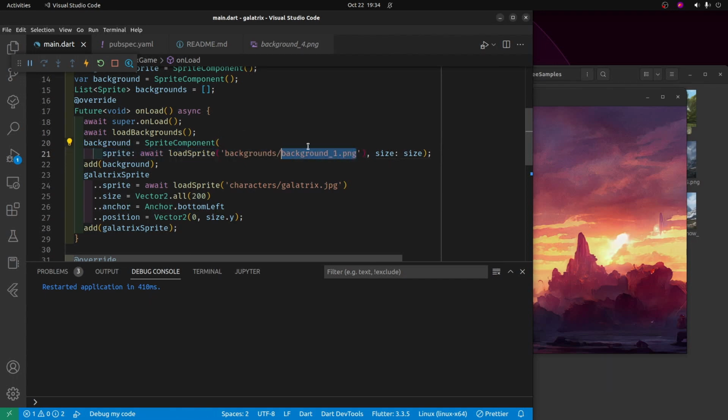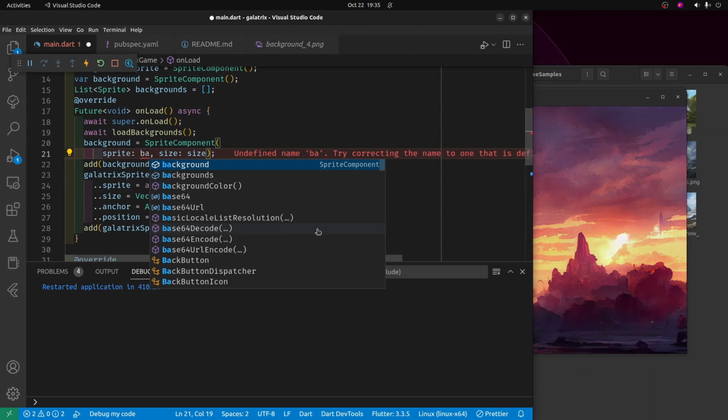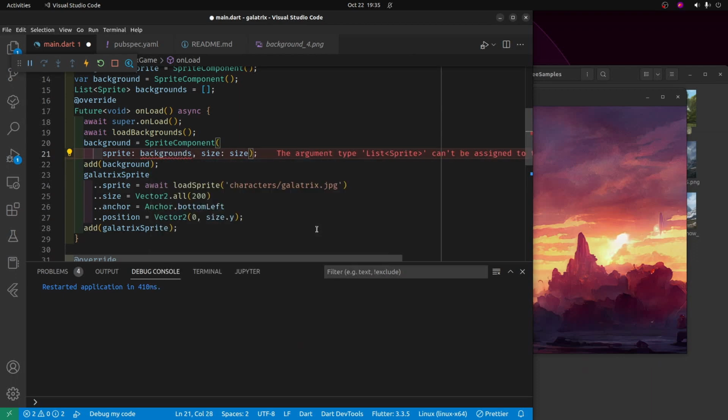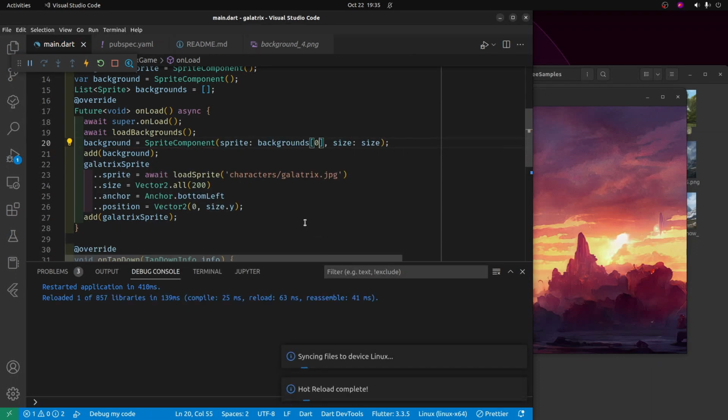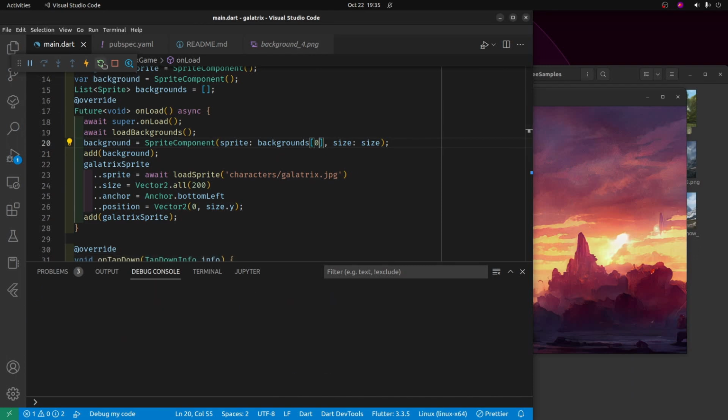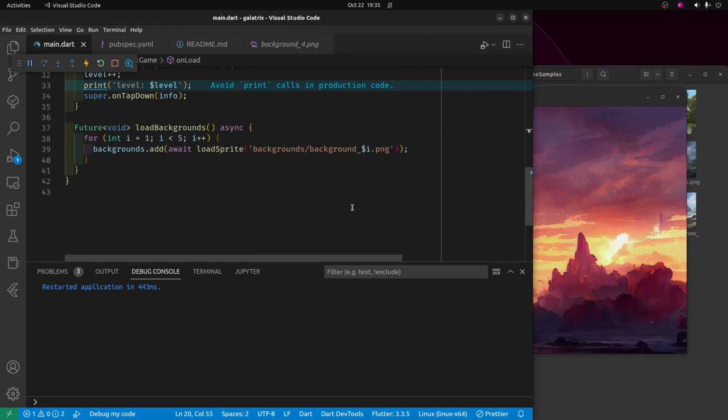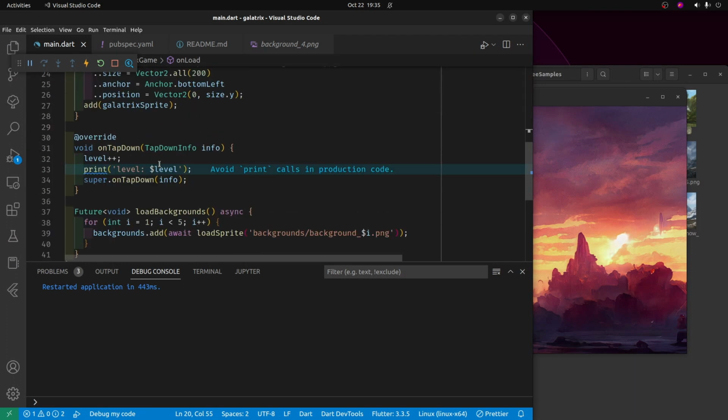And we will load the sprite here instead. We've already loaded it, so it's backgrounds 0. Okay, it's still working. We're going to tie it to our on tap here.